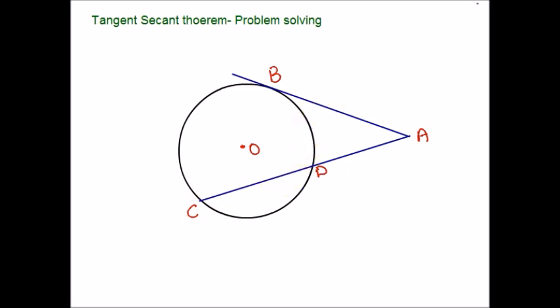In geometry we come across an important theorem called tangent secant theorem, which explains the relationship between a tangent and a secant of a circle. If a tangent and a secant, or if two secants intersect from a point outside the circle, then there are two useful theorems that relate the side lengths of the segments. Let me recap the theorems quickly. We have already explained this theorem statement and proof in a previous video. If you want, you can refer that video.